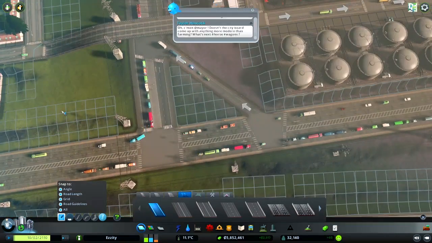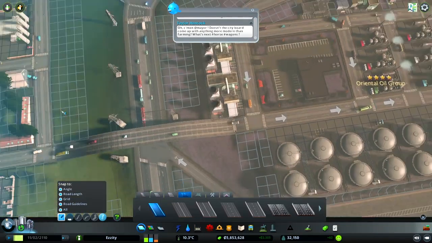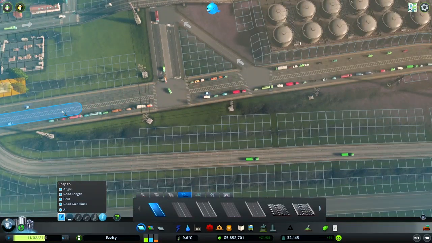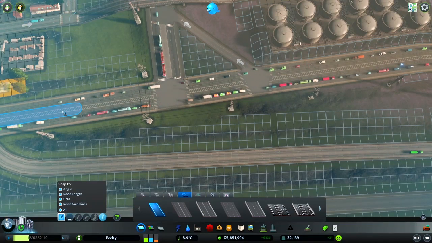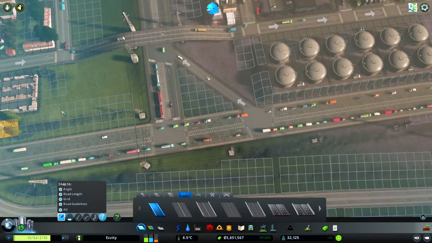This would be considered a service interchange because it's supposed to not interrupt traffic from the highway, but it definitely does. It's not really a service interchange. It's a disservice interchange. I'm kidding. Alright. Yeah, we got some stuff to do.